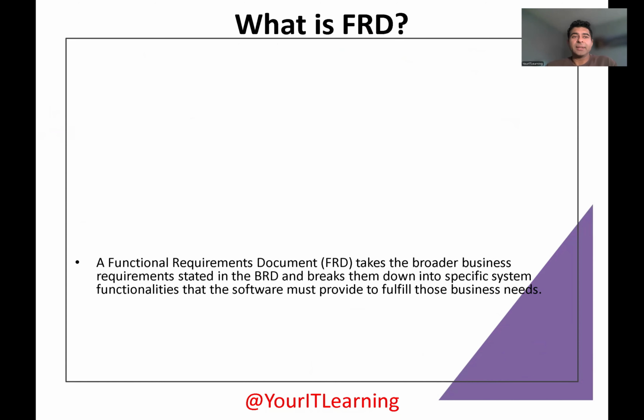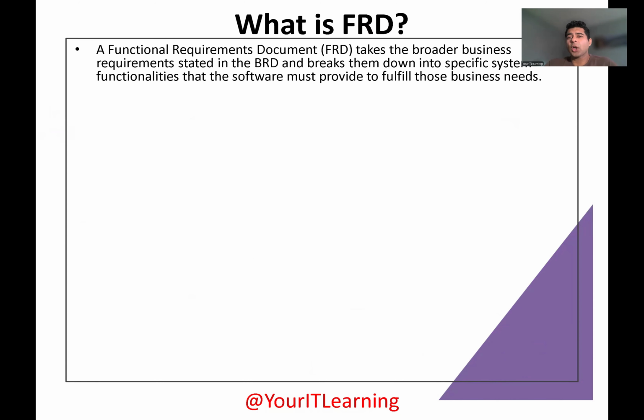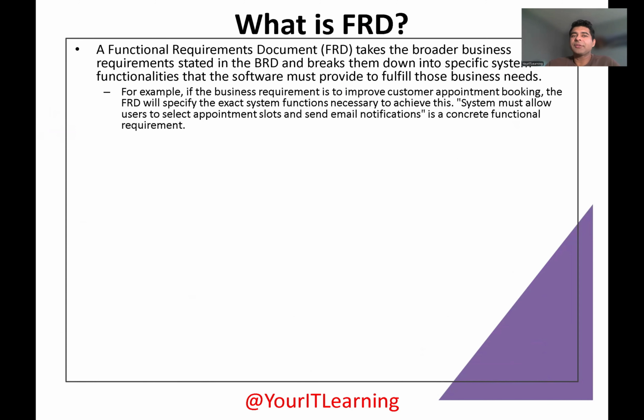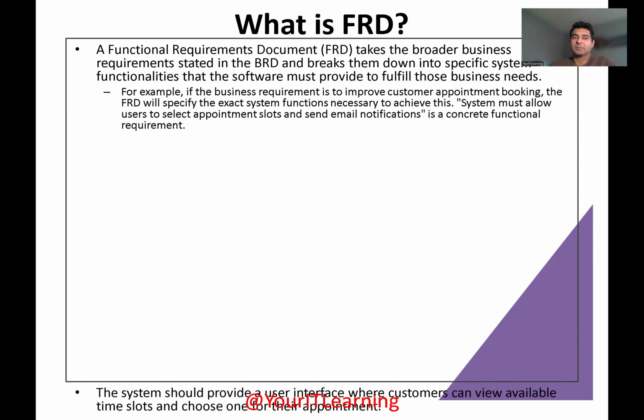So what is FRD? A functional requirement document takes the broader business requirements stated in the BRD and breaks them down into specific system functionality that the software must provide to fulfill those business needs. For example, if the business requirement is to improve customer appointment booking, the FRD will specify the exact system functions necessary to achieve this. The system must allow users to select appointment slots and send email notifications is a concrete functional requirement.